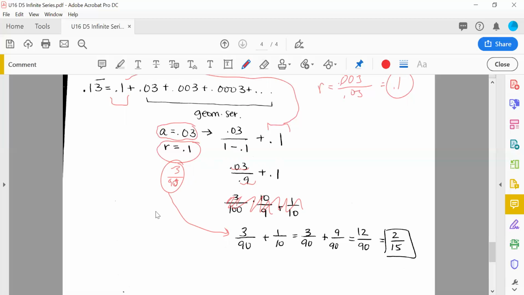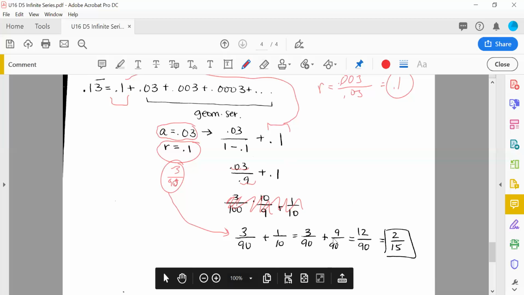By the way, what Mrs. Middleton wrote here is completely correct. I thought I might save you a step. Just move your decimals over, middle school style, two places, you got 3/90. 0.1 becomes 1/10, then common denominator, and reduce your fractions.